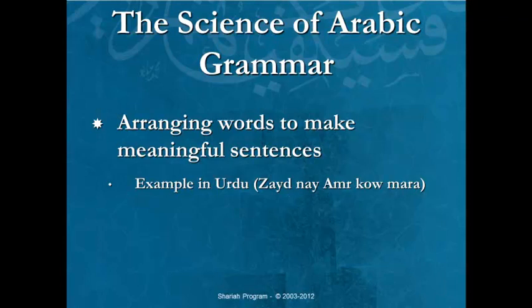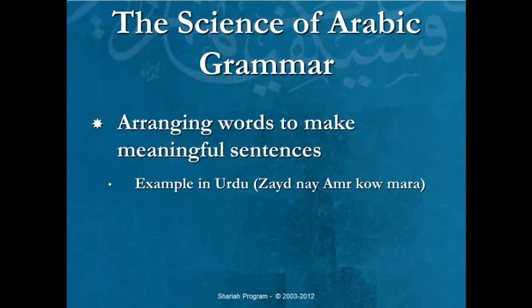Now if I flip those 2, the ne and the ko, leave everything else the same, and I say Zayd ko Amr ne, then Amr becomes the subject and Zayd becomes the object. So this is good, and there's also some problem with it. The good part is that I can rearrange the verb and the 2 nouns in 6 different ways. I could bring mara at the front, and I can flip between Zayd and Amr, and I could do numerous permutations. All permutations will be meaningful, and in all 6 of them, Zayd will be the subject, and in all 6 of them, Amr will be the object. Because it's not the sequence that's doing it, it's the ne and the ko, which are extra words. So it lacks comprehensiveness in the sense that what other languages can convey in 3 words, Urdu needs 5. But it has flexibility in the sense that the meaning could be conveyed in 6 ways, which is good because it allows you to stress.